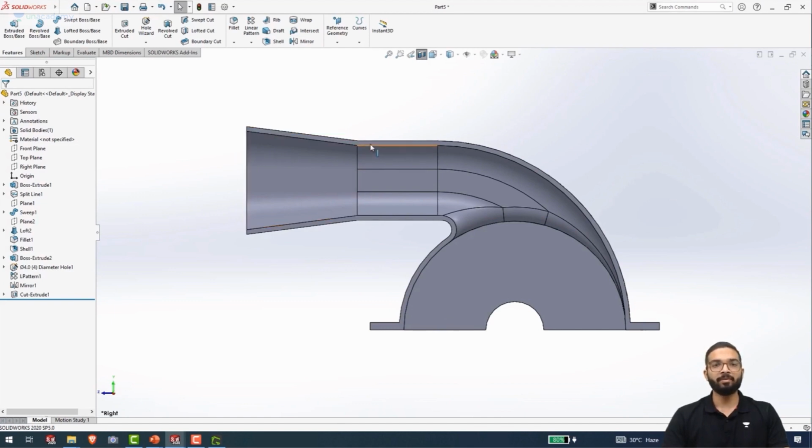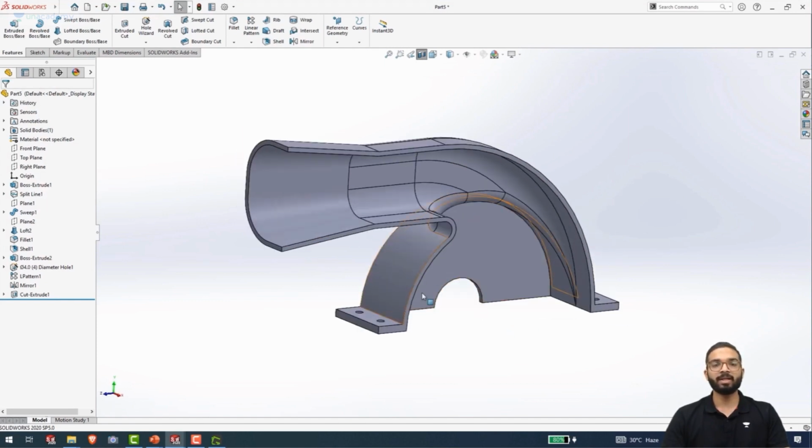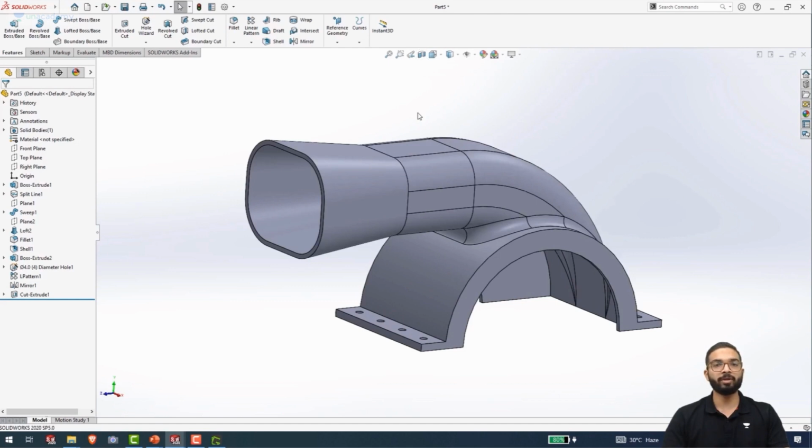We created this profile using a sweep, this one using a loft, and these were simply created by using extrusions and cut extrudes. The inside was created by using the shell command. I hope it was very clear why we created or split that face in the first part of the video. Also, I hope that the complete modeling process for the intake manifold was understood by you all.